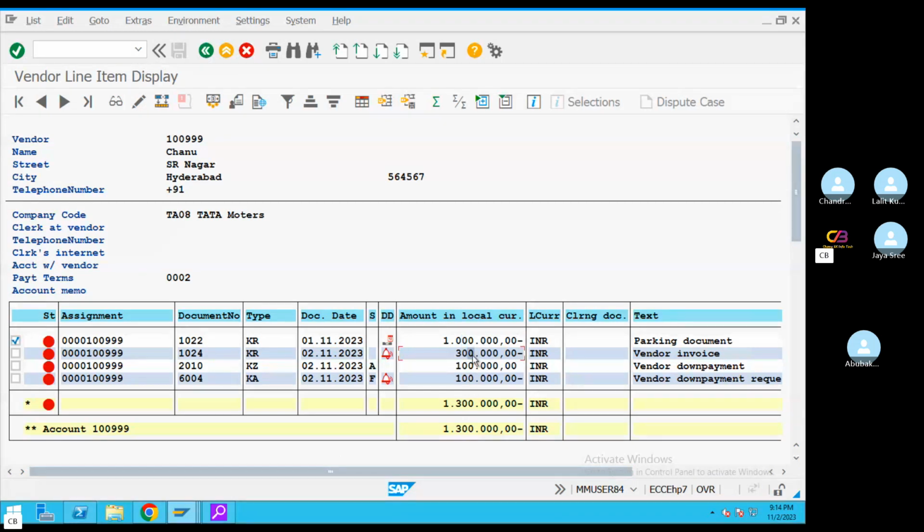You just check 3 lakhs invoice, 1 lakh payment, so a total of 2 lakhs will be there. So you have the balance.